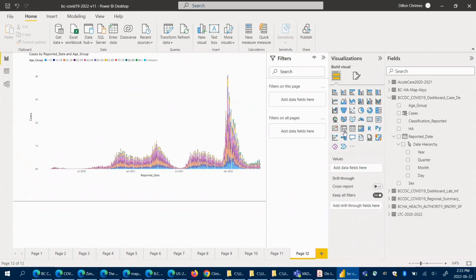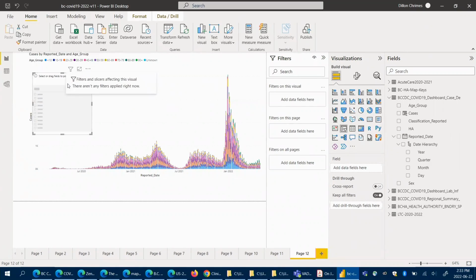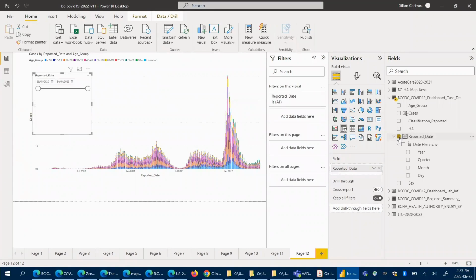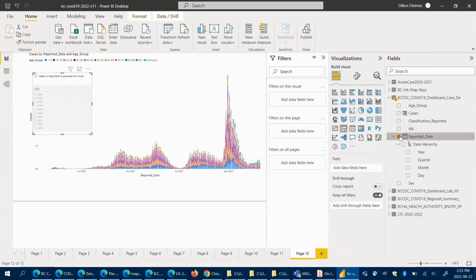So let me just click on this slider thing. Need to this report date. How do I do this? So I could, let me see here. So I clicked on the report date, and if I didn't click on the report date, it looks like a table.